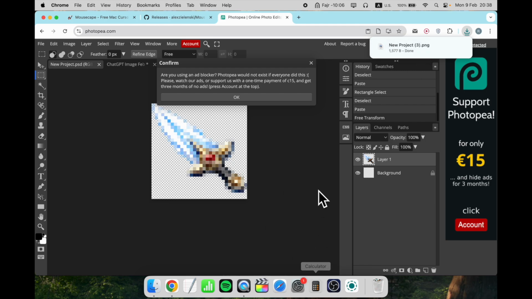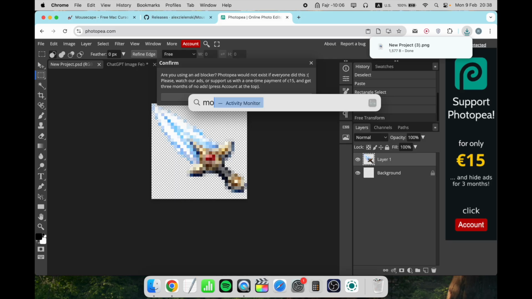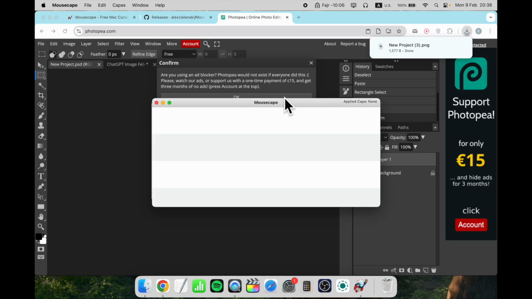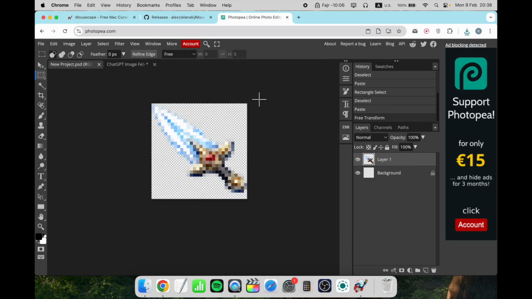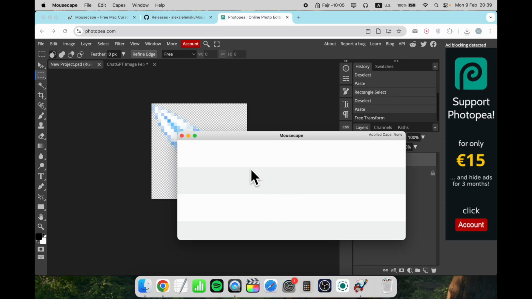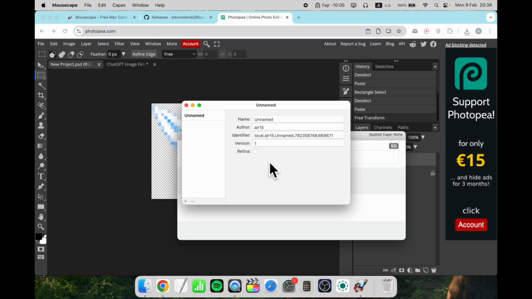Now open or go back to the Mousecape software. In my case, it was closed. Okay, now open this Mousecape application, click on File, New Cape, then click on here using the right button of your mouse, click on Edit, and here let's give it a name, for example, Sword Cursor, and let's go with retina.